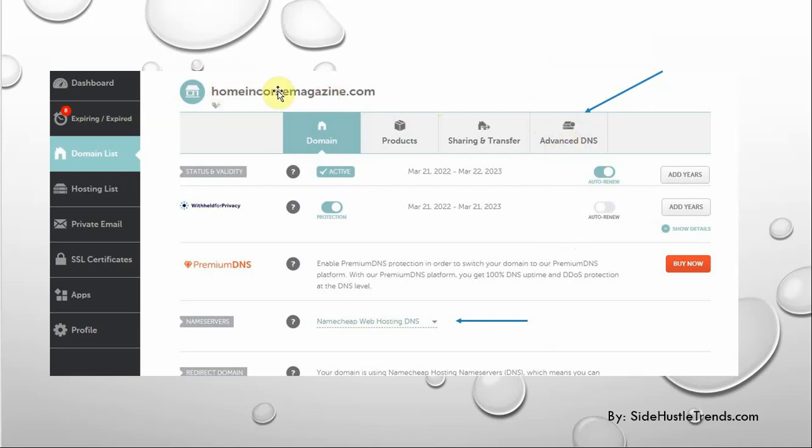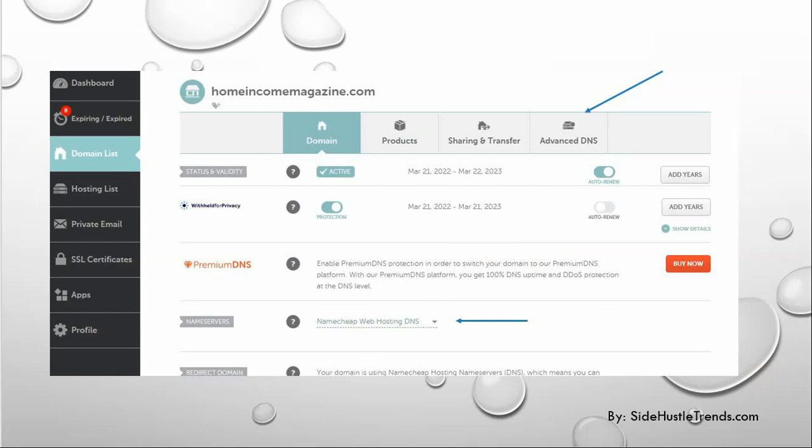I didn't do that. Home Income Magazine is hosted on Namecheap. So right down here it says Namecheap Hosting. So you buy the name and buy the hosting. And if you buy the hosting account at the same time as the domain, you get a super cheap price. It's like $20 for the whole year, including the domain name.